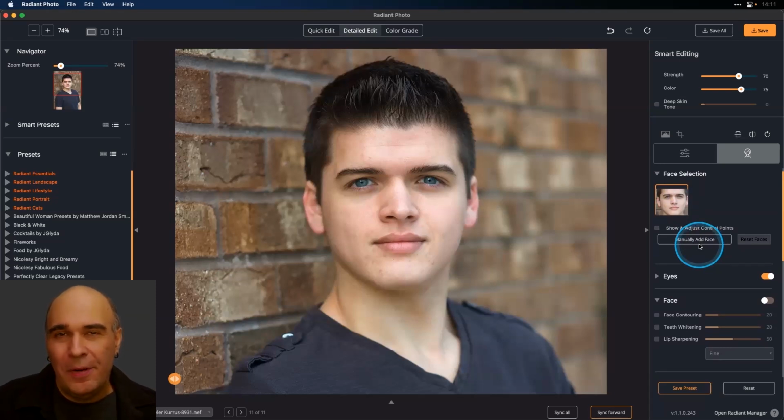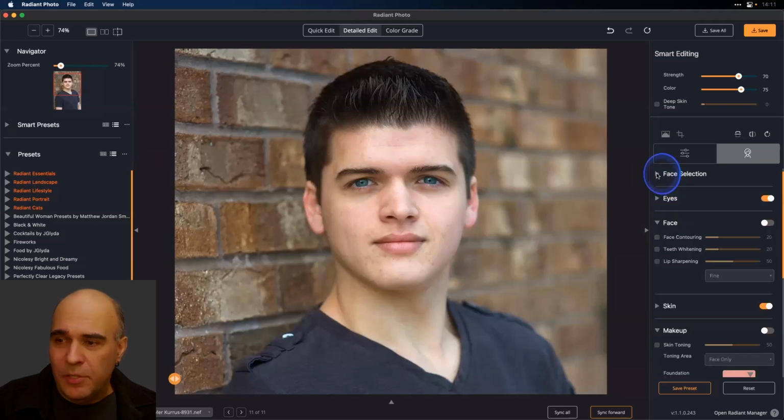We knew it was important because not if, but when AI fails, okay, I know AI fails. It works way more often than it doesn't, but it's not perfect. That's why we let you manually add a face, because we wanted it there in case it failed. But you can click and it zooms in.